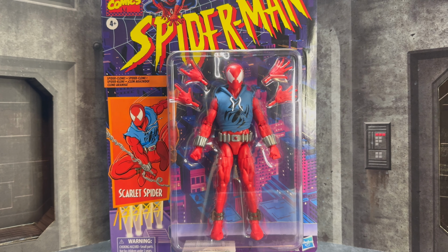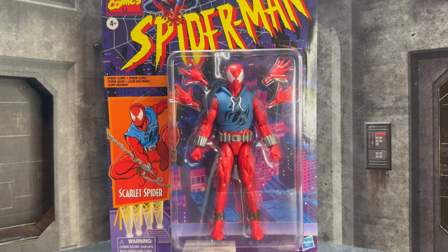But this figure looks amazing. He does have the toe hinges, which is something that I keep saying with Spider-Man figures. All the Spider-Man figures should have the toe hinges. I don't know why that's not a thing across the board, but I'm glad that he has them.